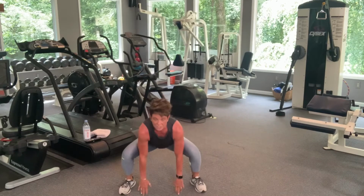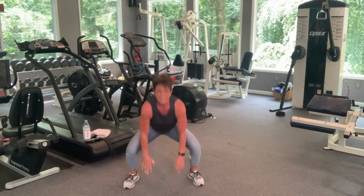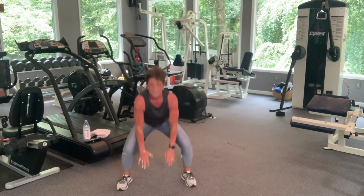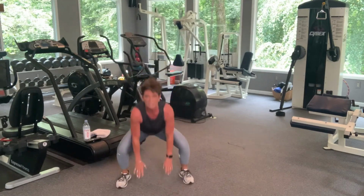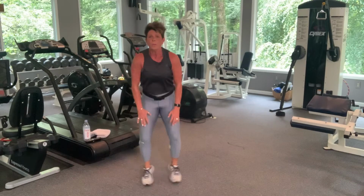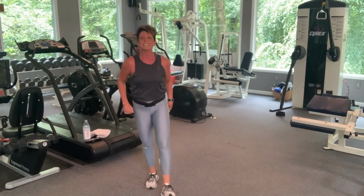I'm not spending much time in any position. I'm trying to move in and out quickly. And then my double hand or double fingertip taps, they just happen. All the way down. Come on, 10 seconds, you can do it. Push, push, push, don't stop. Nice.